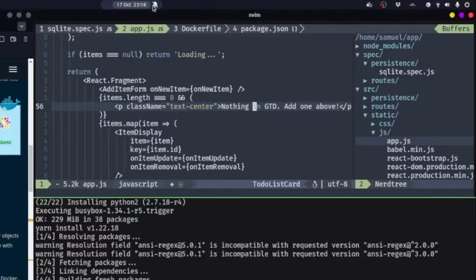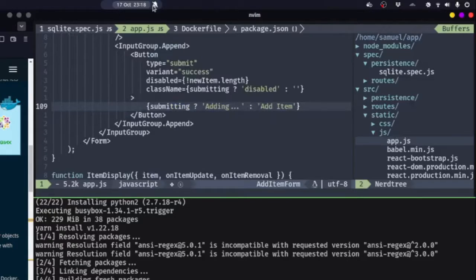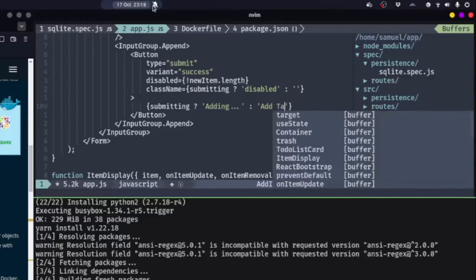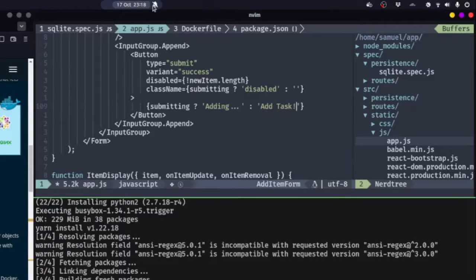Let's say line 109. Instead of adding an add item, we could go ahead and just say add, okay, or add task rather. So I want to just go ahead and replace the word, change the word, and I want to say add task. I'll put an exclamation mark like that, right? Just to make sure that we can actually tell there's a difference.